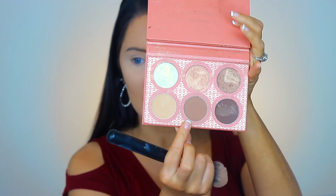Alright, so next I'm going to go ahead and start powder contouring. And the reason I cream contour first is because I feel like it adds a little bit more dimension. I like to set my cream contouring with powder contour. It's just something that I personally like to do, and lately I've been loving this contour right here, and it's my Rayeraye palette. I've been mixing it with this color Chai and Mocha. These two on my skin are so good, but as you guys can see, it has a variety. That's just like a deeper contour, medium, and this is light for more paler skin tones.